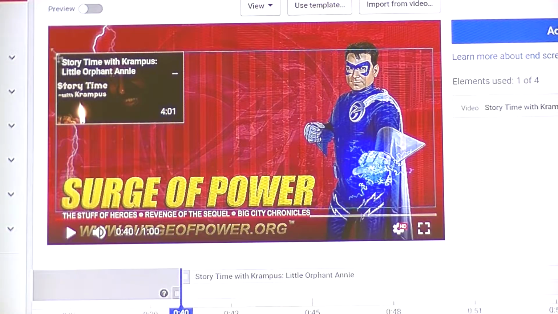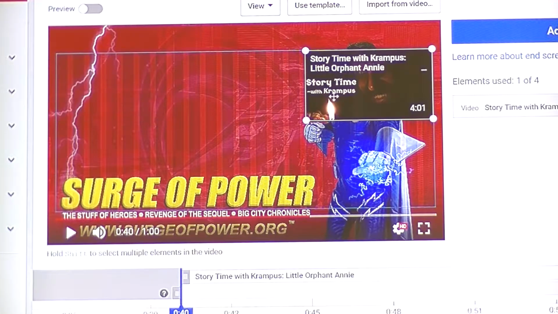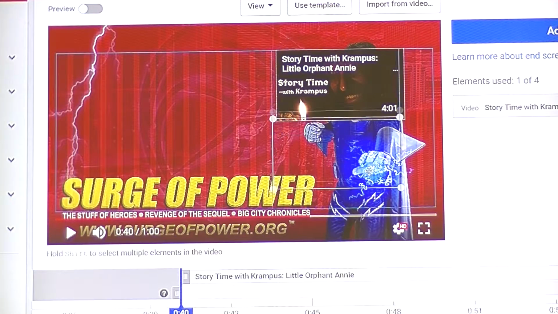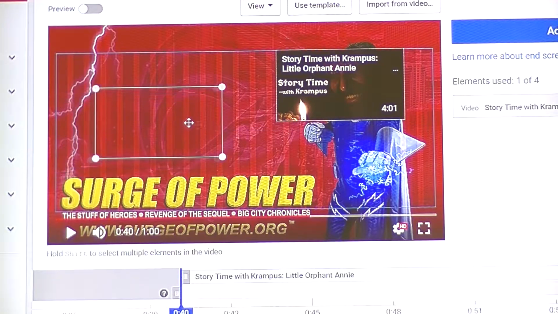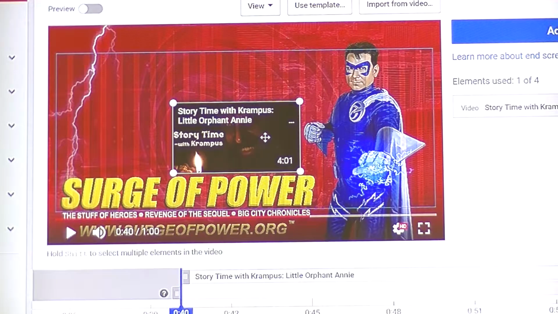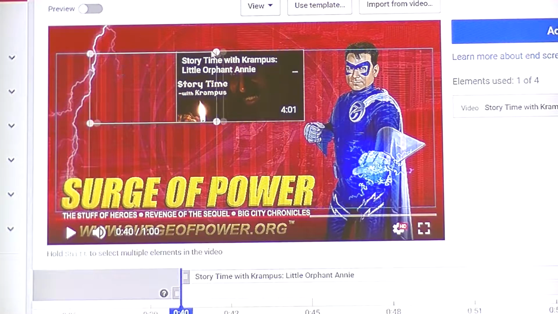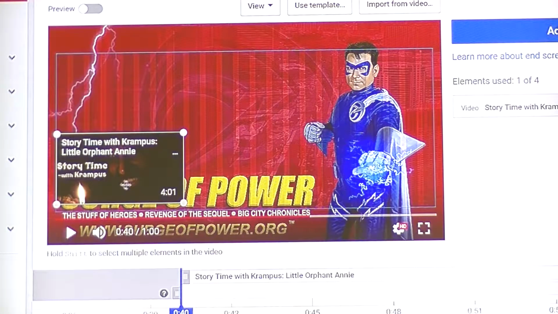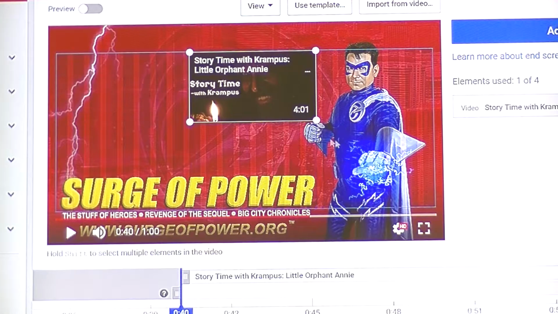This is the default place where it drops it in. Now I can move it around anywhere I want in this space. I can put it right over Surge if I want to. I can replace his face with mine. Oh, there you go. You have all this space. Now, if you don't want to cover your Surge of Power logo or Surge, you have this much room. Okay, not a lot of room. You can't stack two, because you don't have quite enough space to stack two without going over Surge. And if we go side by side, we'll just go right over the top of his hand.